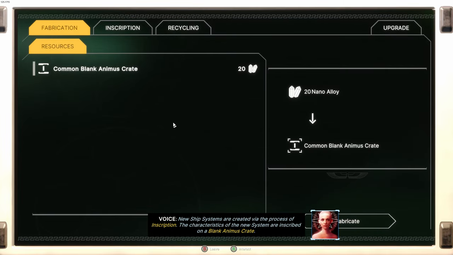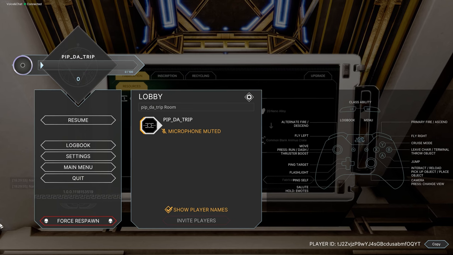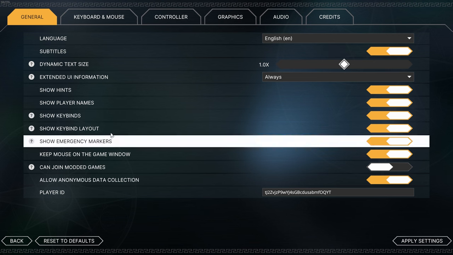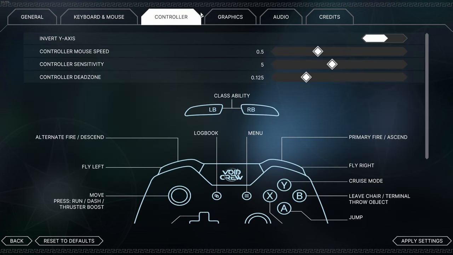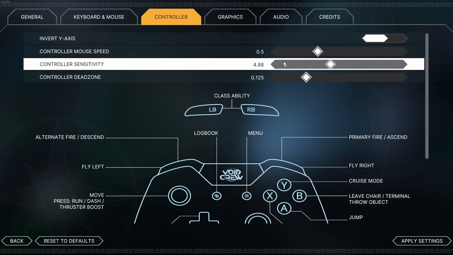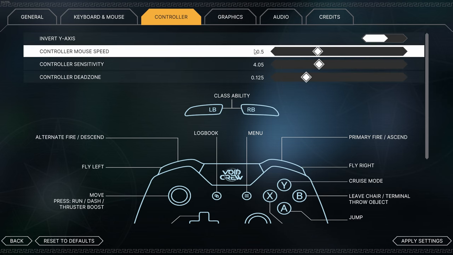Recycled alloys are added to the ship's alloy store. Stay there. New ship systems are created via the process of inscription. The characteristics of the new system are inscribed on a blank animus crate. Advanced systems require higher tiers of blank crates. However, a high-tier crate will support a low-tier system. Use our alloys to fabricate a common blank animus crate.